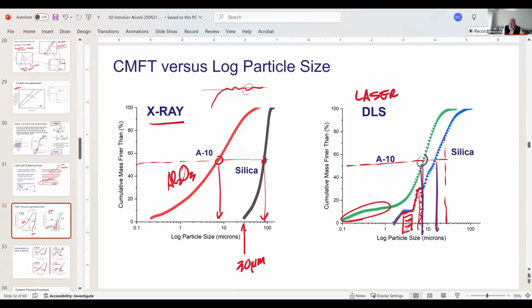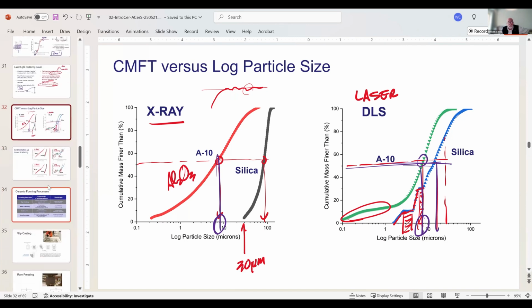But if I was looking at my A10 suspension every week to see if my raw materials were coming in to the system and what I'm getting from my raw material supplier is reliable, this may be sufficient for me to identify a large excursion. But you see the alumina here comes down, it's pretty close. We're somewhere around 8 to 9 microns. Here we're somewhere around 7 to 8 microns. So my alumina is pretty good. My silica, though, is way off. So I'm not a fan of laser, and it's not likely I'm going to change my mind anytime soon.